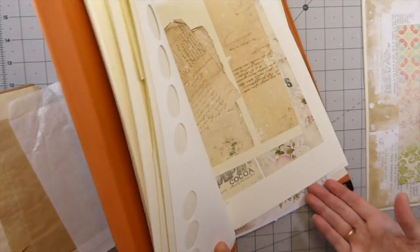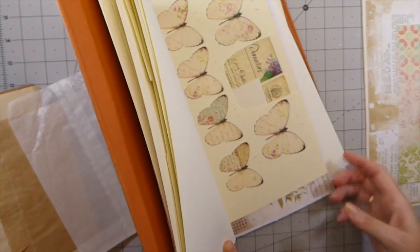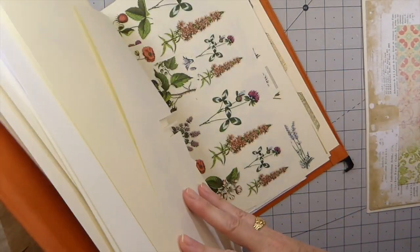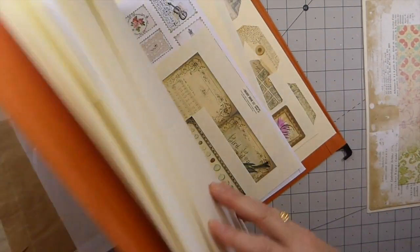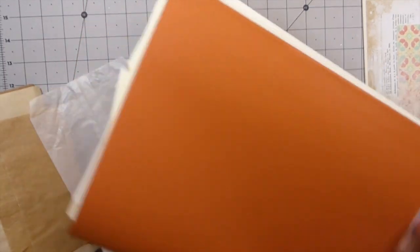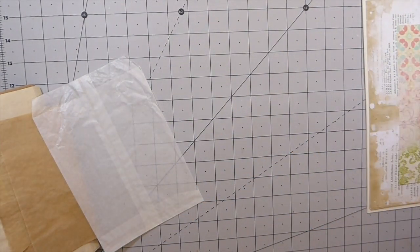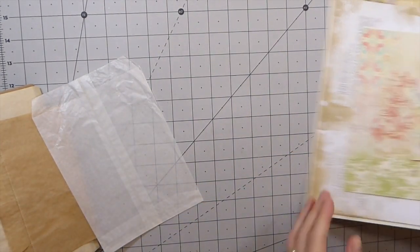You can see, I mean, this is how I've been printing and just tucking things away. So I might have to print a few things, but I'm going to try to avoid it if at all possible, because I've just got so much of this that really needs using up.